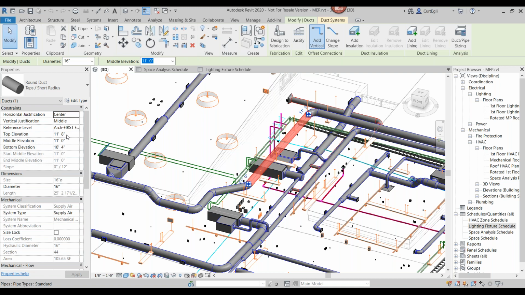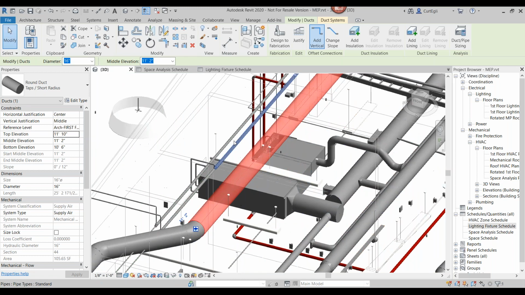It reported all three of those in prior releases, but you could only adjust the middle elevation in the properties palette. So if there were trusses or beams above and you wanted to skim just below the bottom of the beams or trusses, you had to do a little bit of math, because you had to move the middle to get the top to move up. Makes sense? Now I can just get right into that field and edit it and slide it up, and of course the other numbers adjust.